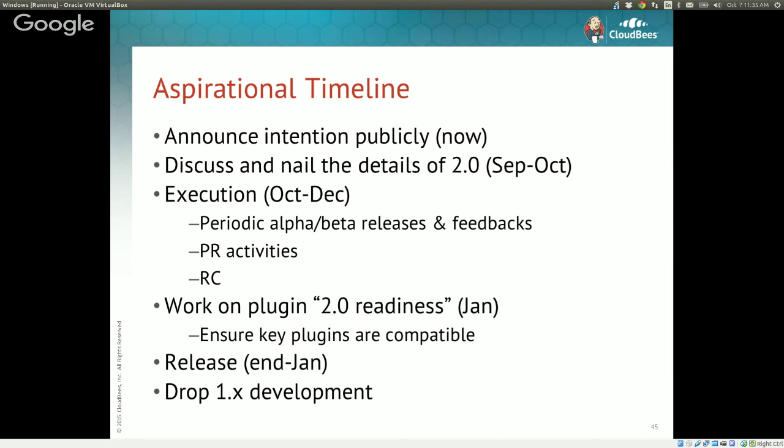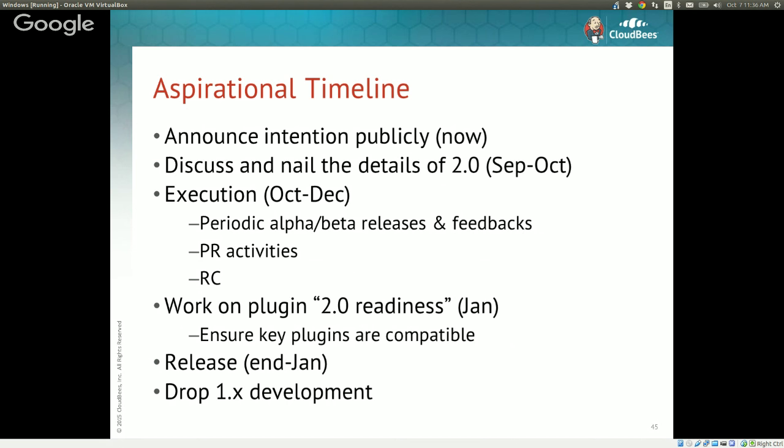One of my to-dos is for us to produce more materials about the kind of features that we are planning to put in, the pipeline as code and so on that I just talked about. But we need to start nailing the details here, figuring out more details of exactly what we are trying to target, and then start marching toward that, and the execution would follow. During this implementation work, we need to produce periodic alpha releases and beta releases so that people can try them out and tell us what they think. And we also need the concerted PR activities, as in we want our blogs to talk about what's landing into the DAO.